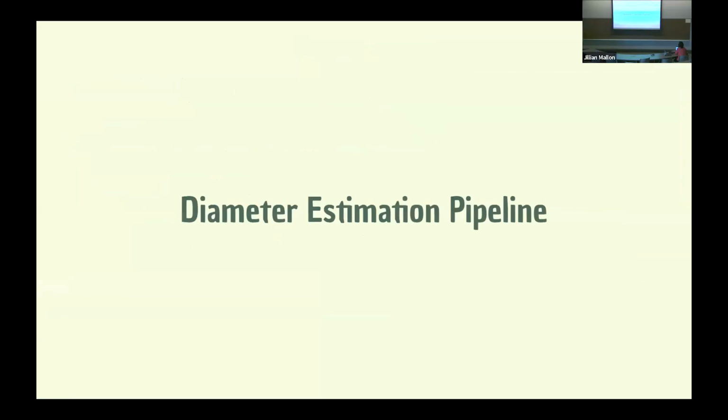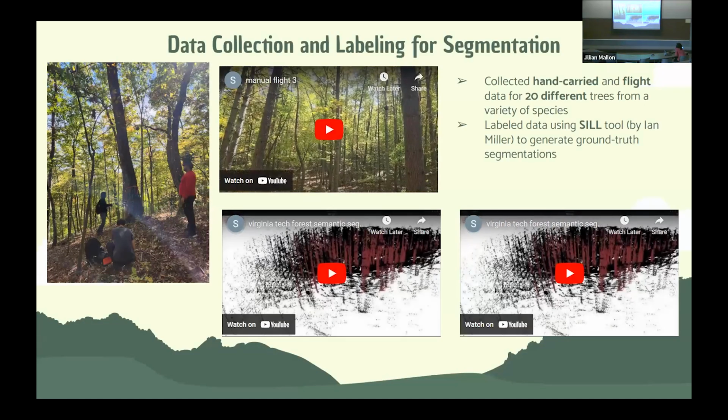So with this system in place, we can now finally move into the forest for a diameter estimation pipeline. And the first step in this process is to basically extract semantics in the form of tree trunks from an entire forest. So in order to do this, we use a deep learning system because this can generalize to different forests and truly extract the meaning of trees in the form of semantics. So as with every deep learning system, the process starts with data collection and labeling for segmentation. A total of 20 different tree varieties of different species were collected across 2 forests.